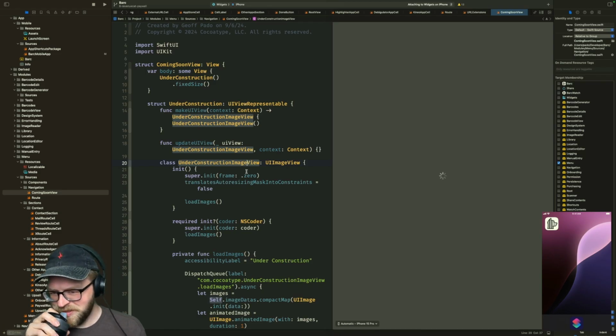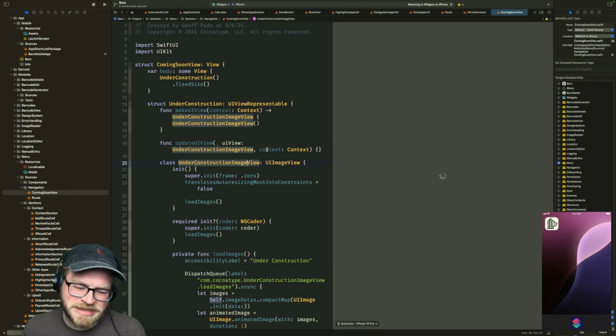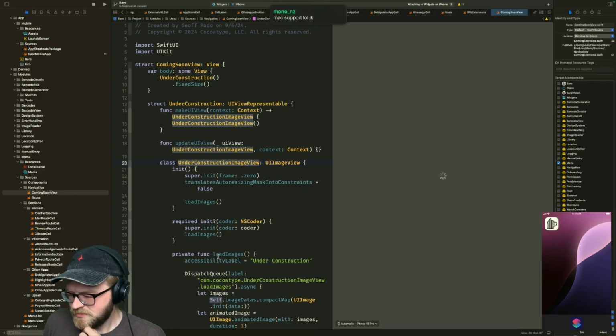Top secret information. It's in the current beta release. You'll never guess what's on here. Put in your guesses. But guess what's on this page. I mean, you can look at the code here. It's not going to tell you. It's not going to tell you what's on this page. Support.